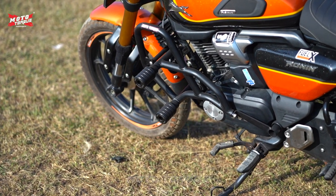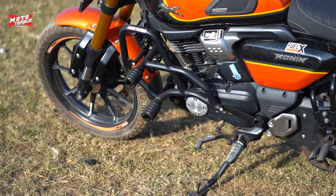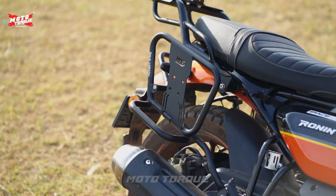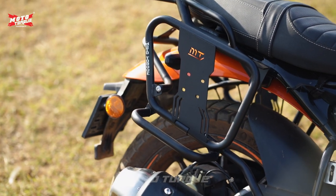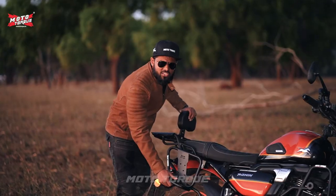Starting from the crash guard, comes with four sliders, two on each side, comes with four strong mounting points. There is a saddle stay, comes with four mounting points again, and comes with removable stay rods.